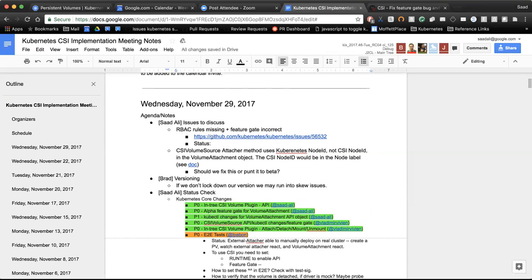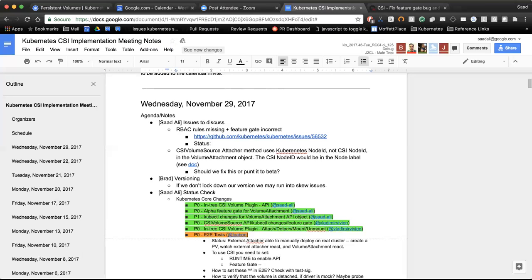So as far as the versioning between the external components and CSI, since we're vendoring CSI, it should be pretty consistent, and we can always rev. And CSI itself is versioned, so that shouldn't be an issue. The external attacher, external provisioner, and what I'm calling the registrar, we should version them. You're right. Could we use Docker container versioning to handle this? Right now you're tagging them as 0.1. Okay, that I think seems reasonable.